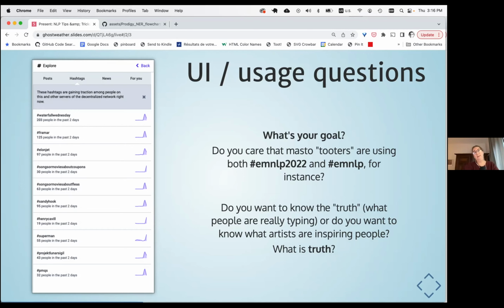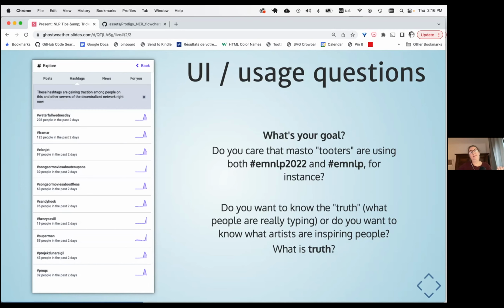In this case, Mastodon probably doesn't care, but we might care from an NLP or data science perspective. Do we care that people don't know what the right term is? For the natural language conference EMNLP, do we care that people are using both EMNLP 2022 and EMNLP without the 2022? Should those be in some sense merged or not?